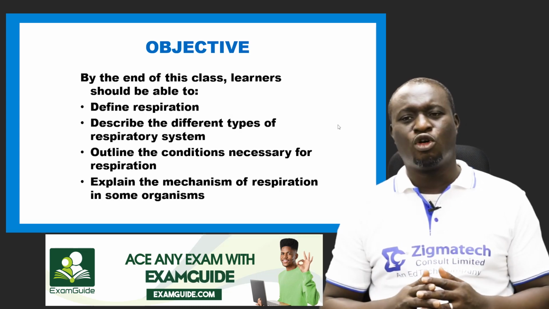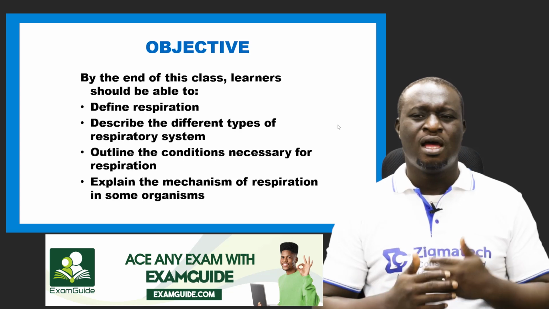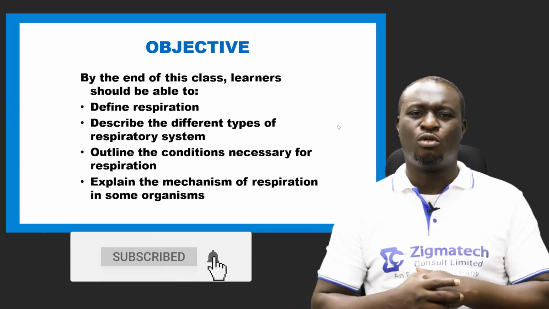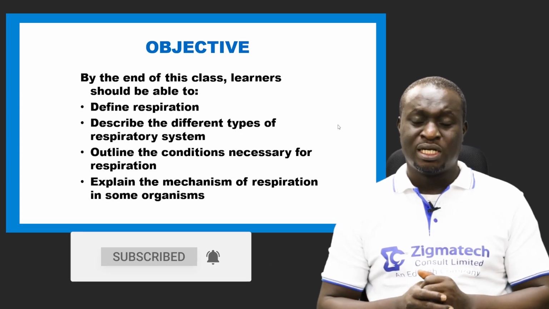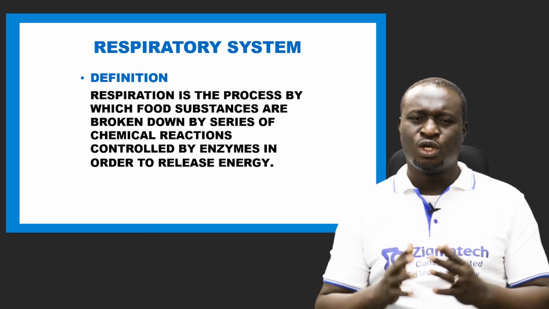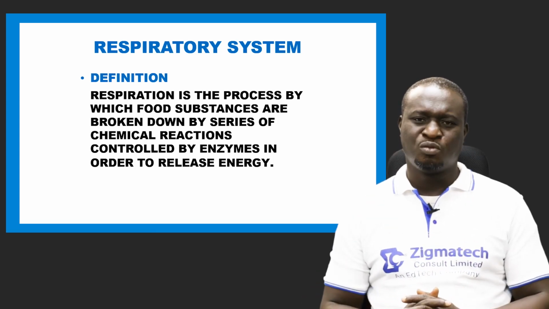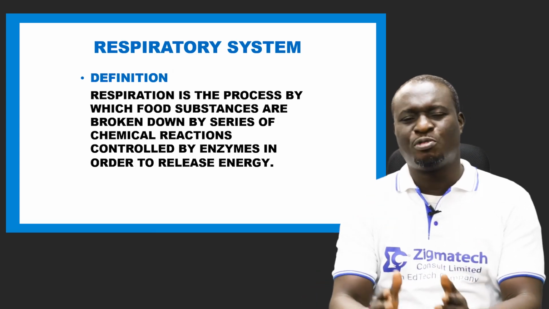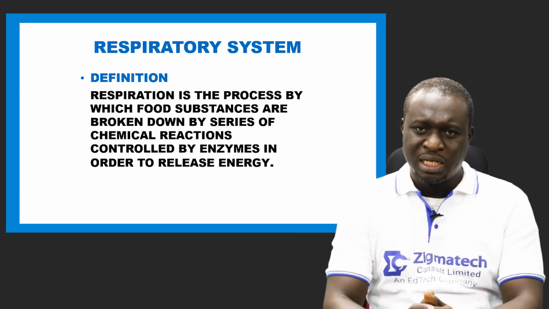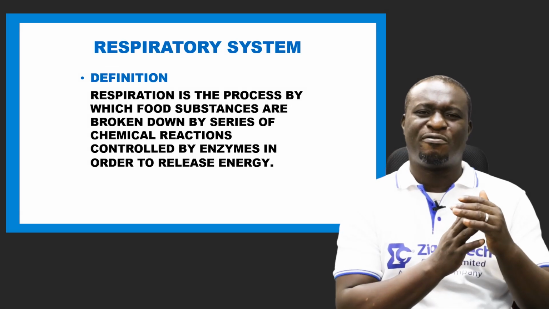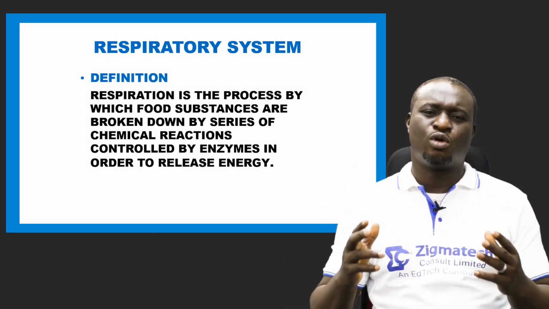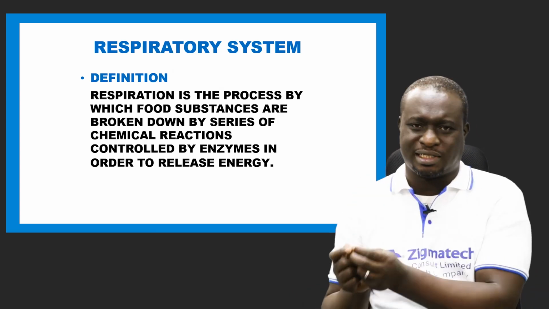And then finally, we're going to be looking at how to explain some of the mechanisms of respiration that are found in some lower organisms. Now, if you're set, let's take a look at some of this. Definition of respiration. Now, the term respiratory system involves a whole lot of things. Before I go into the definition of respiration, give me a little time. Let me explain the word respiratory system.